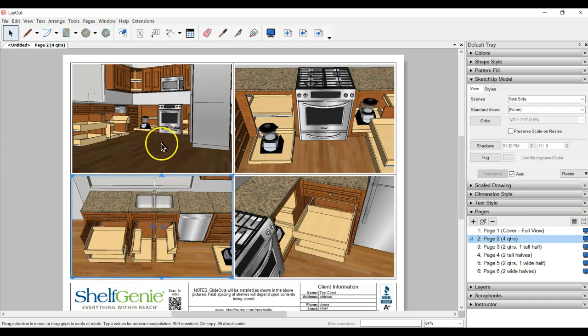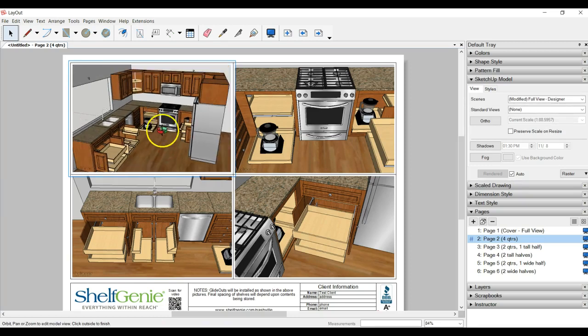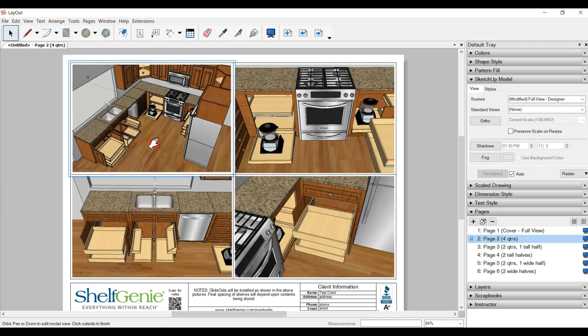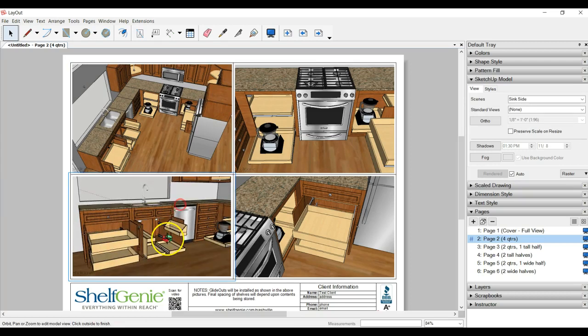Now, if you want to change the view slightly, because here in the full designer view, I don't quite like that as much now that all the drawers are open, I want to see it a little bit better. So maybe I can zoom out, slide it over, and start to twist it around. That gives a good perspective of what you're going to see overall. I can do the same thing down here if I click in the area that's the sink side. Let's just pan it where you can see it a little bit better. Okay, I'm actually capturing some of the corner, nothing wrong with that.